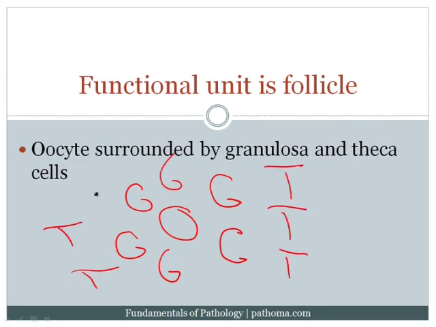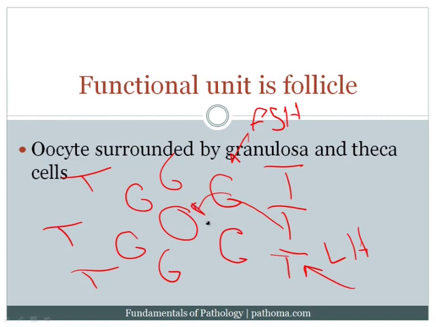All right, and it's important to remember from normal physiology that what hits the theca cells is called luteinizing hormone. Luteinizing hormone hits the theca cells, which then induces production of androgen by the theca cells. At the same time, follicle-stimulating hormone hits the granulosa cells, which then allows the granulosa cells to take that androgen and convert it to estrogen, estradiol, and then that estradiol goes and bathes the egg, and that allows the egg, or the oocyte, to mature. I'm going to repeat that again because it's very high yield to understand these basics for what I'm going to talk about as we move forward.